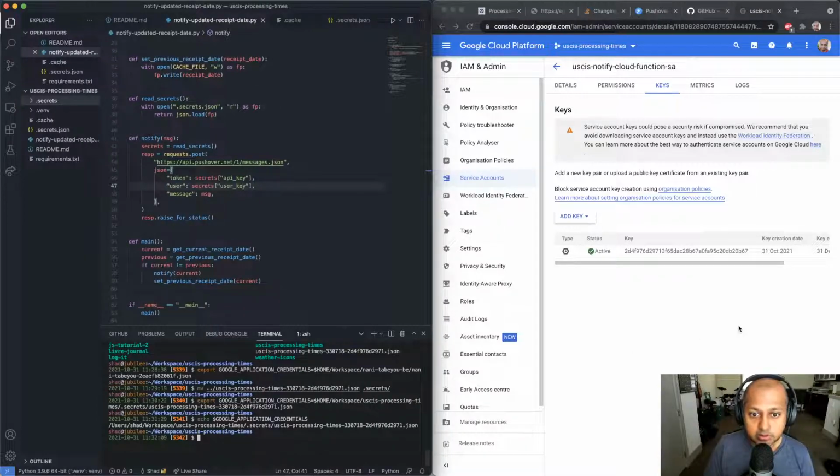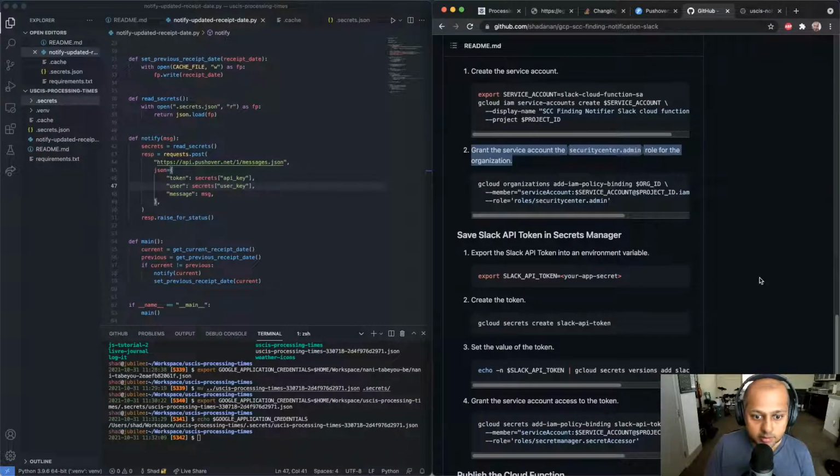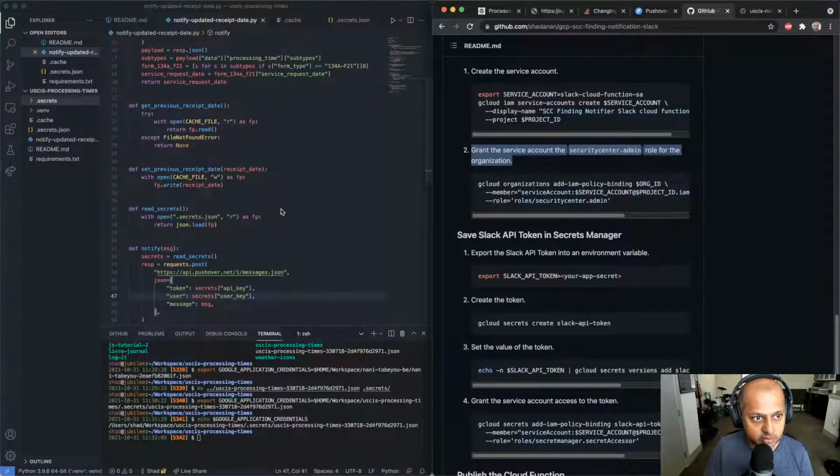All right, so let's see. Let's now do secrets, yeah? So one of the things that we're not going to be able to do in the cloud function is store a file the way that we did in this script. So we're going to have to refactor our script a little bit.